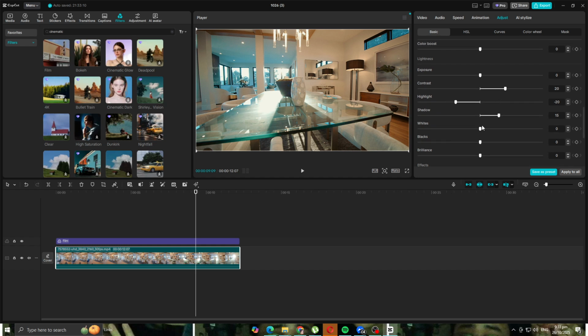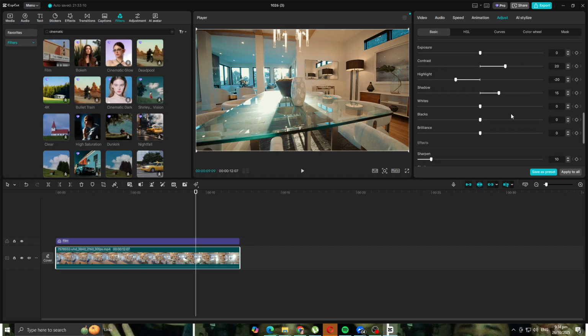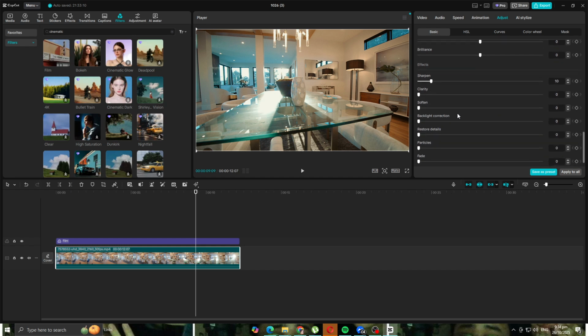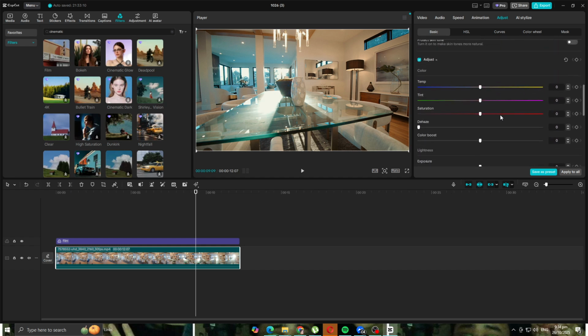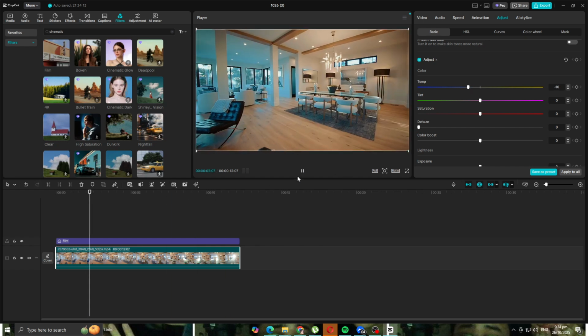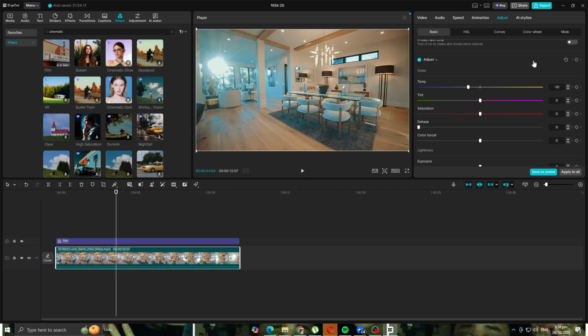I suggest contrast 30, shadows about 20, and then putting your temperature around negative 10, something like that. There you go. As you see right there, it looks much better.